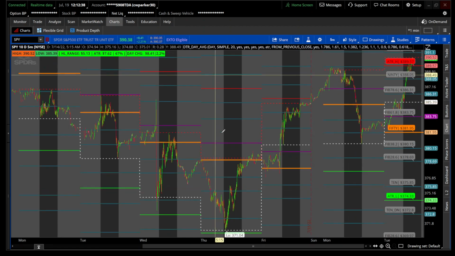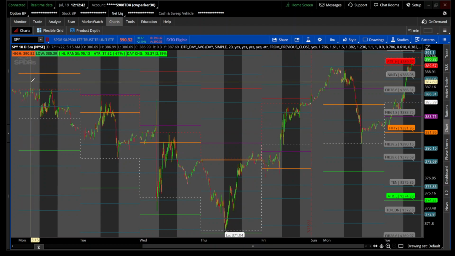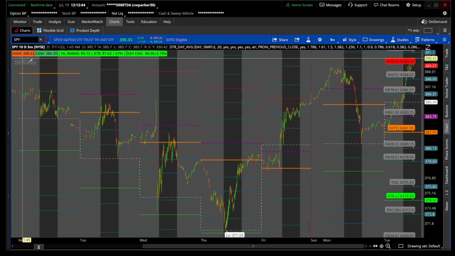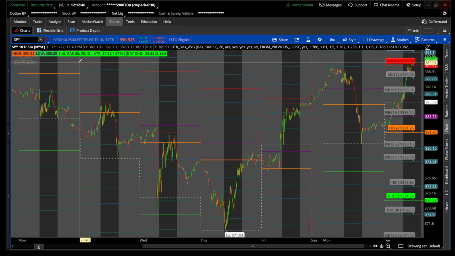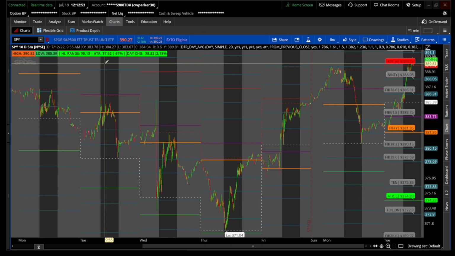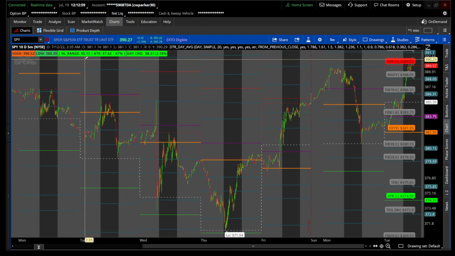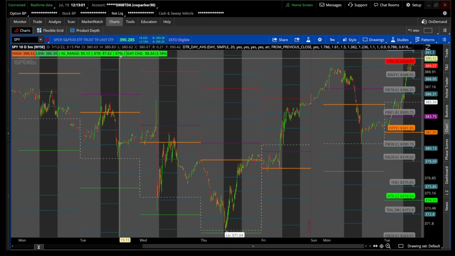As you can see, I changed a lot of colors on it. This was all gray, but I added these labels to it. You have your high, your low, your high-low range, that's the high minus the low. You have your ATR, average true range. The high-low range is 67% of the average day true range that has been used.